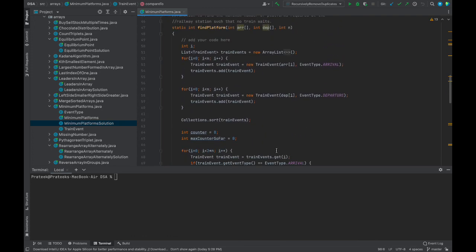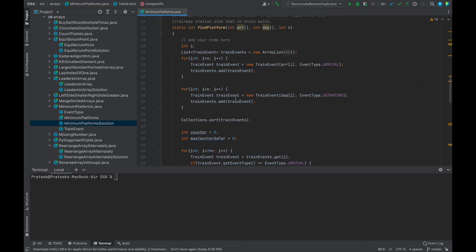So in the main method, we first defined the list of train events, which is an empty array list. Then we iterated through all the arrival times, and for all the arrival times we created a train event instance with event type as arrival, and we pushed that to this train events list.